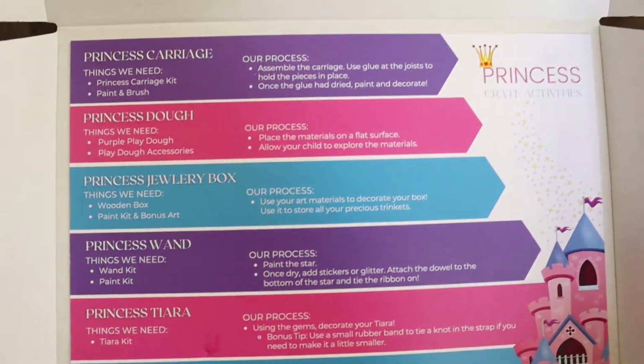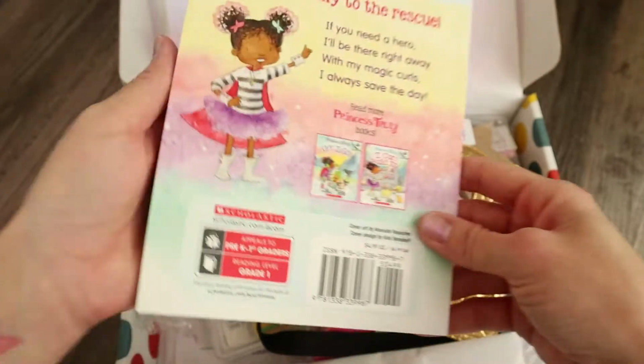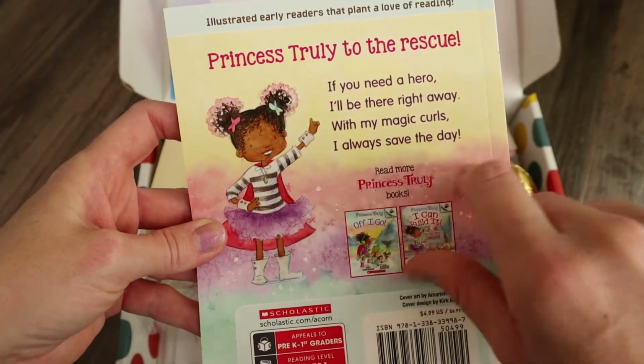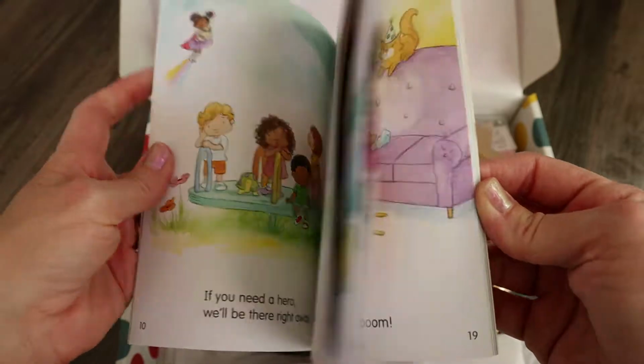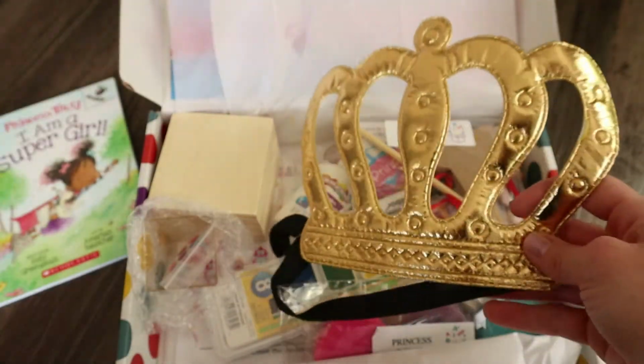So let's dive inside. And it has this cute little book, I Am a Supergirl. It's by Scholastic. It says, if you need a hero, I'll be right away. With the magic curls, I'll always save the day. I love that because my daughter has curls. So sometimes she doesn't like her hair because it gets tangled. So I think that'll be a cute book.